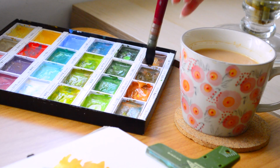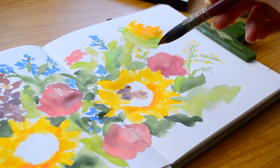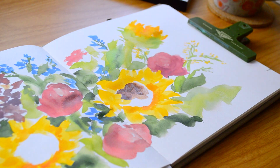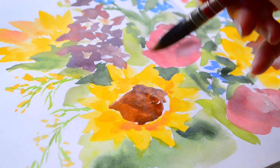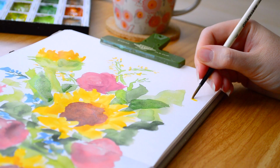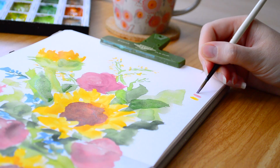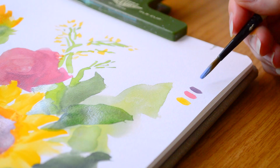One of the things I am learning with watercolours is having to wait for it to dry. Where I usually use gouache, it dries a bit quicker because I'm using less water. Whereas obviously with watercolour, I am applying quite a lot of water onto my page. And that's another reason why I picked this sketchbook. So as I said, this is the Clairefontaine Gold Line Mixed Media Sketchbook.